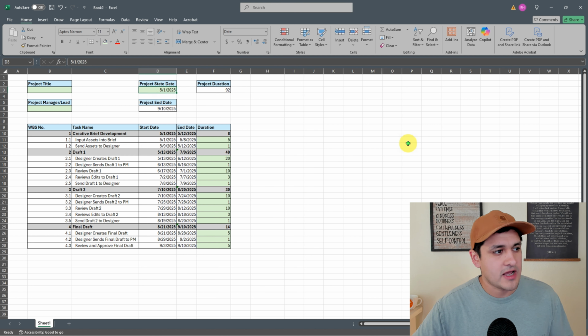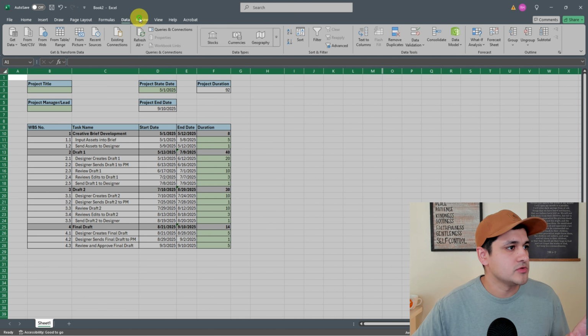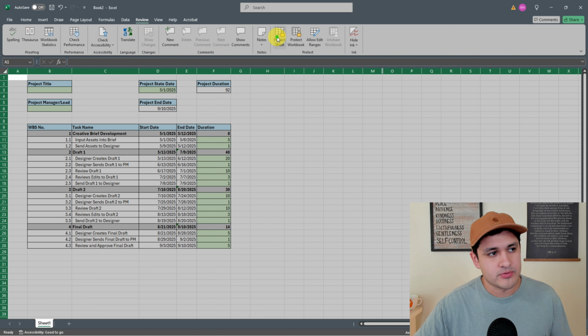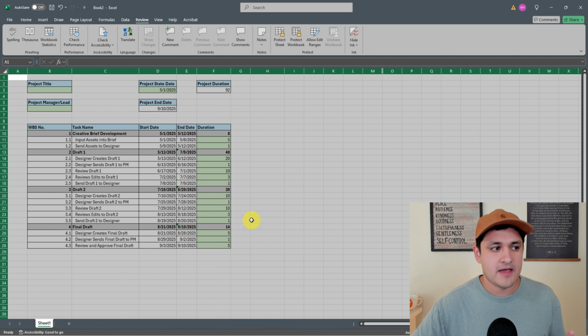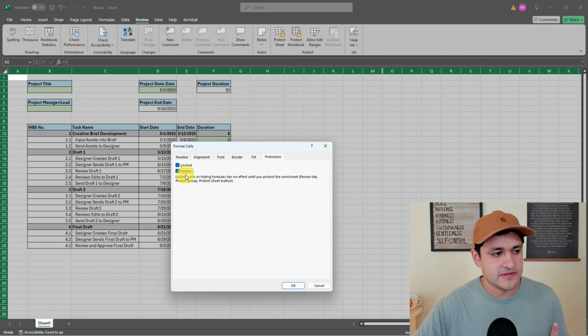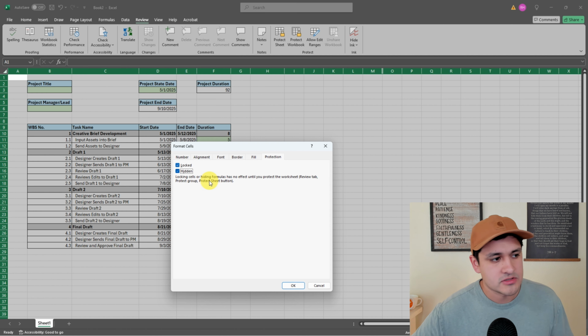So basically, I want to select my entire sheet, and then come over to review? Yeah, it's review and protect my sheet. Actually, before I do that, I want to select my entire sheet, right click, go to format, and make sure everything is hidden. So whenever I do protect my sheet, my formulas aren't showing and it doesn't confuse them in the formula bar up here. I don't want them to see that. I also want to make sure everything is locked, and then select OK.